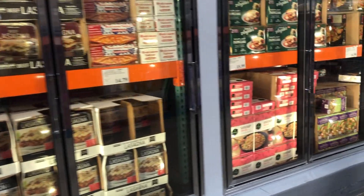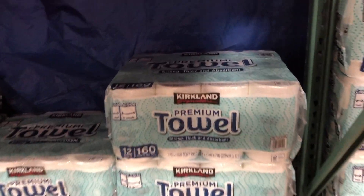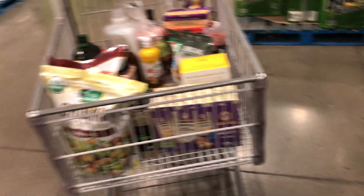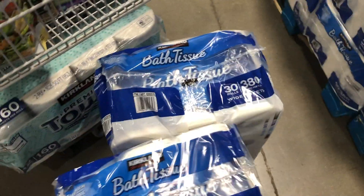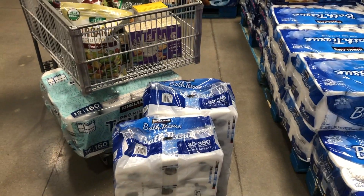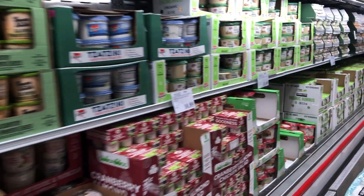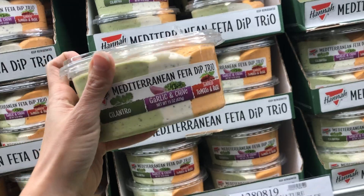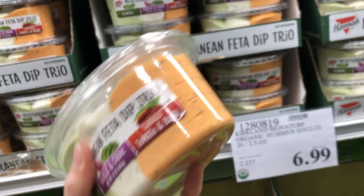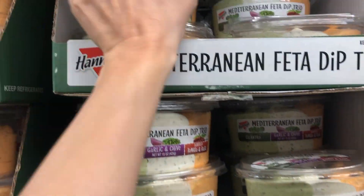Walking by all the frozen meals that aren't in the budget. Like every good Costco member, we buy most of our paper products here — the problem is fitting them all in the cart. I love walking by all of these dips and I always tell myself I'm going to try one, and I never do. Looking at the ingredients... tempted, so tempted, but I always end up putting it back.